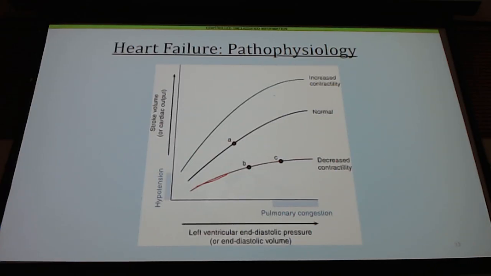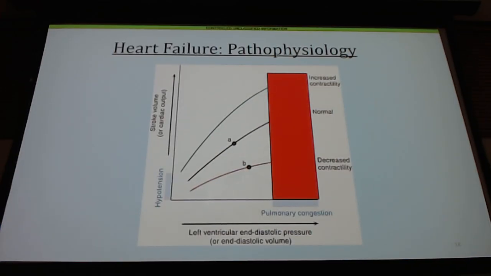And this looks, okay, what's really the significance of this curve? Well, let's add that if I were to increase the preload to a point, and any time I get preload to this level, I have pulmonary congestion, because I'm going to have a backup of the fluid from the left atria and into the lungs.